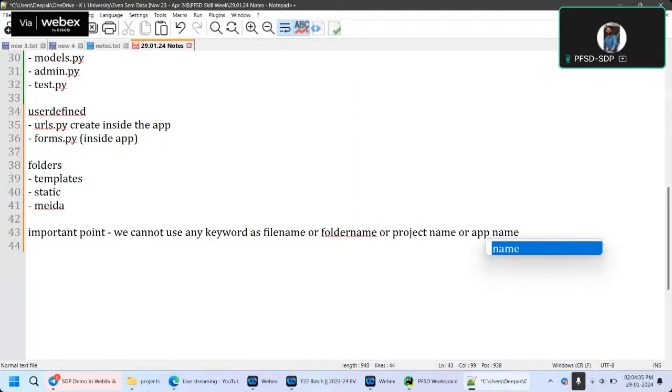So avoid that. If you avoid that, it will be very useful, and it will avoid a number of errors.